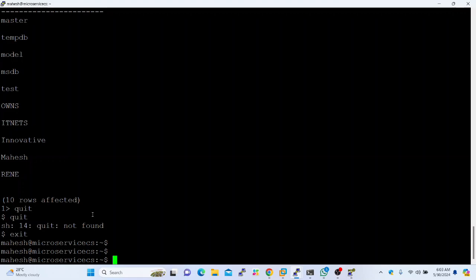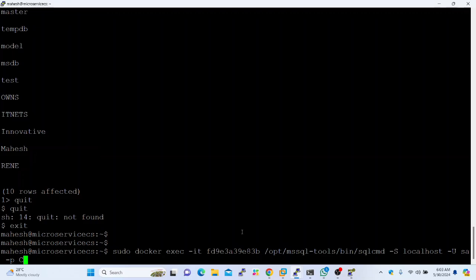Here let me show you another way you can use this. You can connect with sudo docker exec, and here you can use the path directly: opt, mssql-tools, bin, sqlcmd -S localhost -U sa -P, and the password.